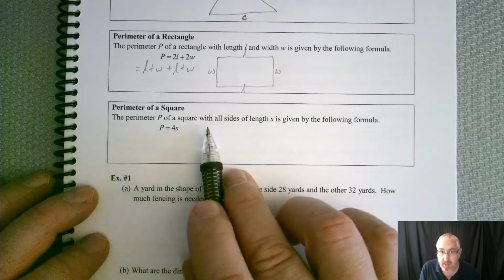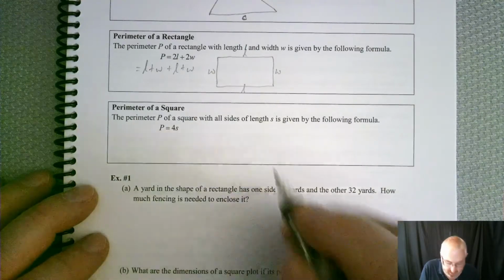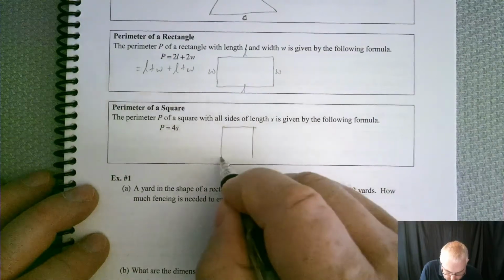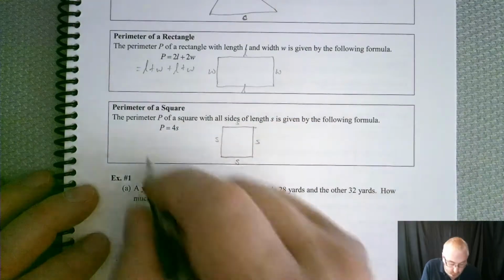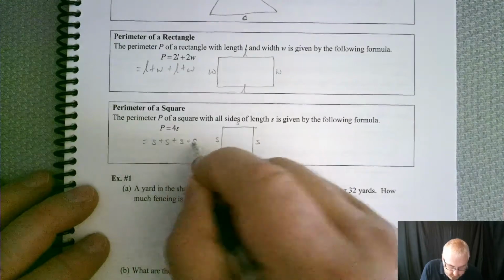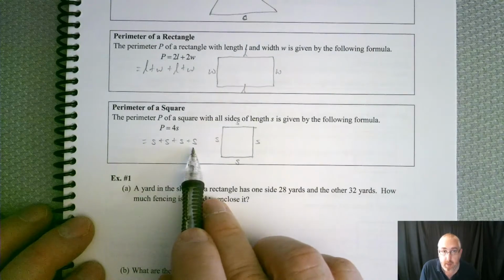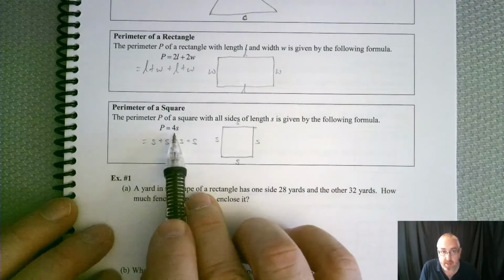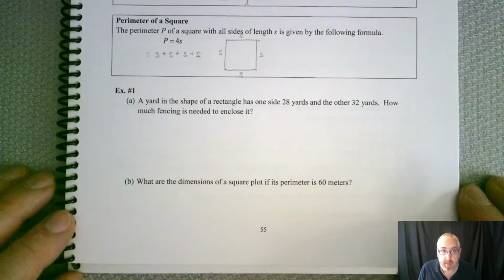The last one, for now, is going to be the square. So we know what a square looks like. We know all the sides are the same length. So they like to use S as the length of the side. So if we draw that in, and we got S's all around. Again, same idea. We can expand it out and just add up all four sides individually like this. But again, it's a lot faster if we just batch them together and say we got four S's. So just multiply it by 4.